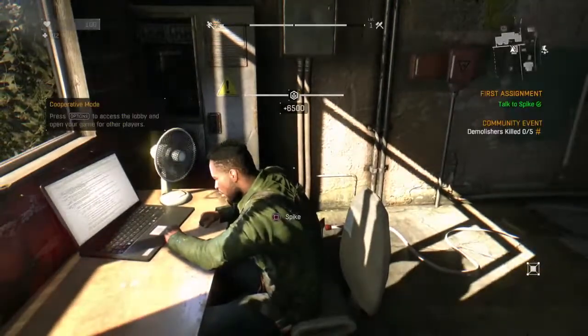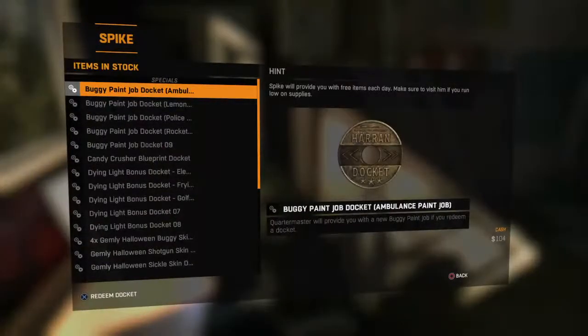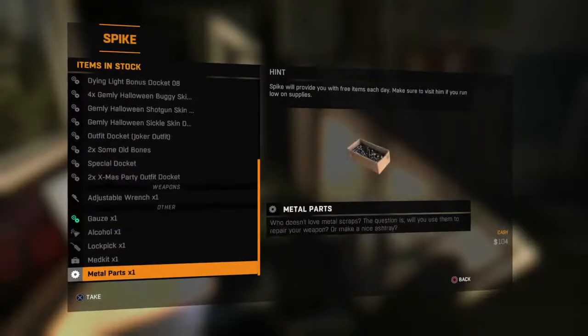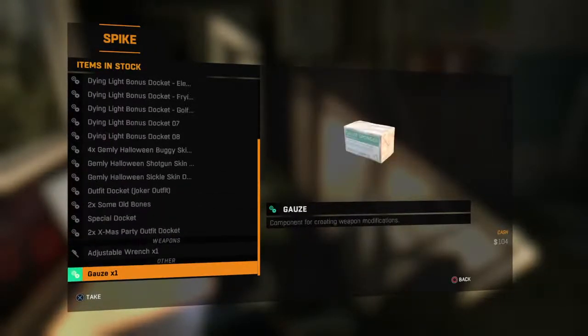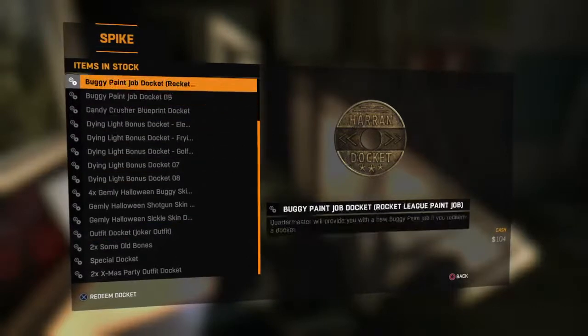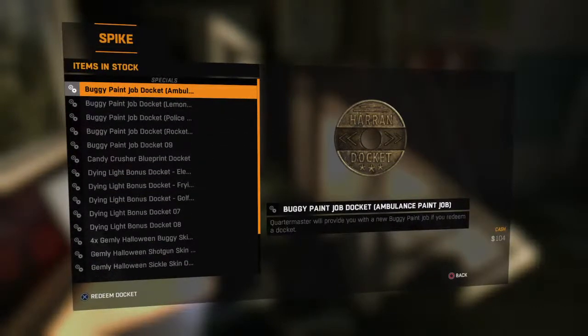And that's it. Spike's a quartermaster, so get stuff off of him. Weapons and stuff, all the lockpicks and codes and banners. Take that banner. And all that. Dockets.